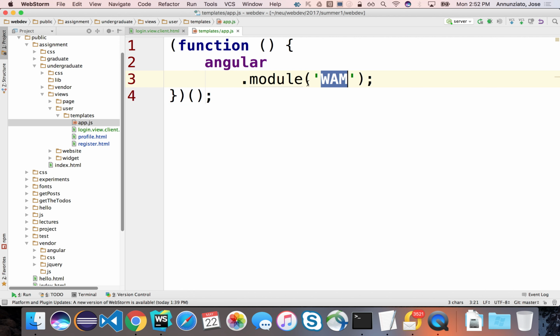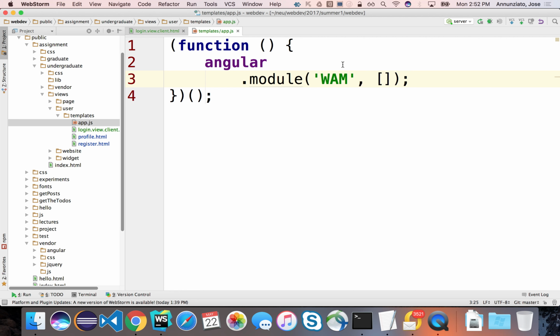if you use a single argument with the module function here. If you use a second argument, it's interpreted as a creation. It's a very common syntax in JavaScript to use the same exact function, and it's interpreted in different ways depending on how many arguments you pass it. One argument typically means you are getting, or reading. It's a read operation. If you give it two or more arguments, it's typically interpreted as a write or a set operation. Here we don't really need that second argument, but I'm providing it so that it understands that this is a set, a write, not a read operation.